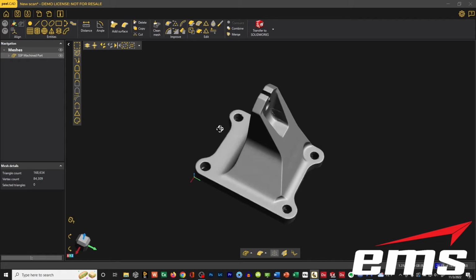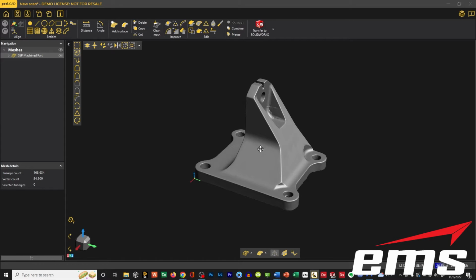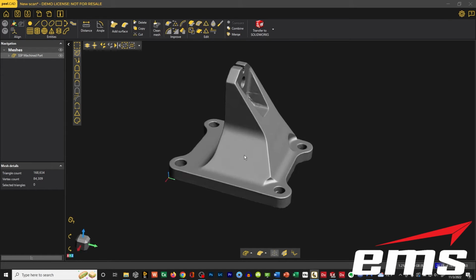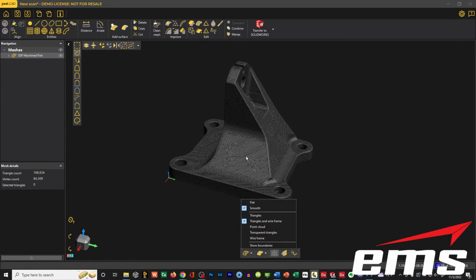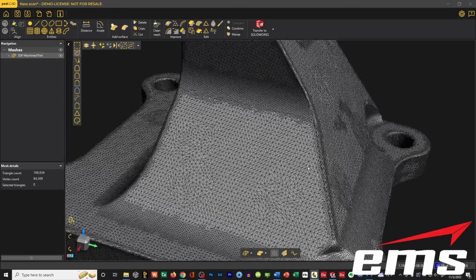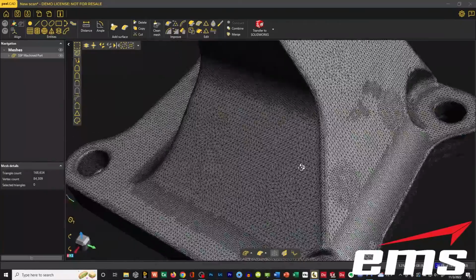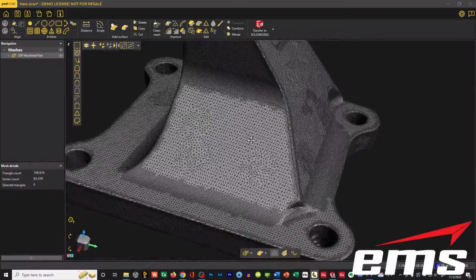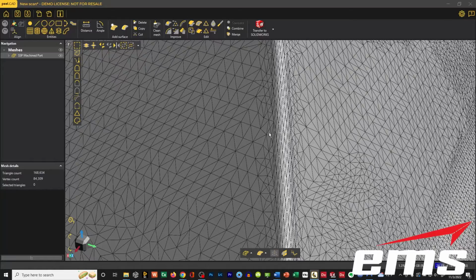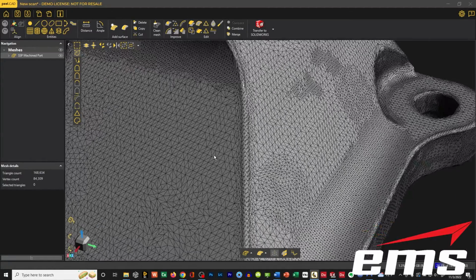Now, there are a few different methods to modeling. So let's just talk about the process. What we have here is scan data. What we want is CAD data. If you take a look at scan data, I'm going to turn the triangle edges on. You can see what this is. It's nothing more than a bunch of little triangles. Now, the software and the scanner is smart enough. You can see when you go around a corner, it's going to tighten up the triangles, and when you're on a flat, it's going to give you bigger triangles, right?